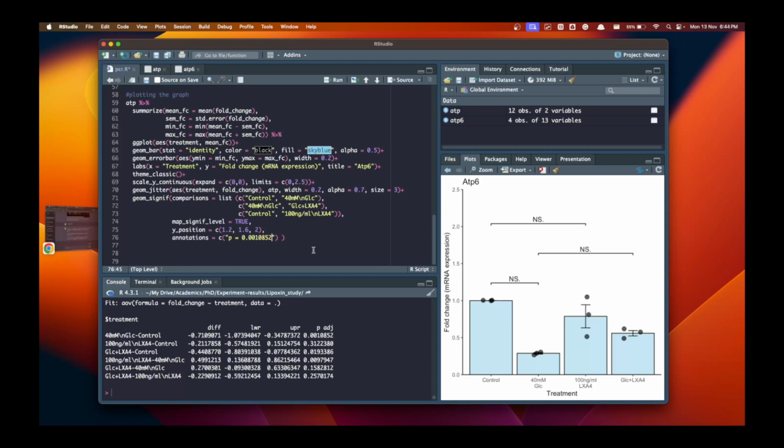So \n width, so this is 2 star, right? Okay, the next one is 40 and glucose plus lipoxin.